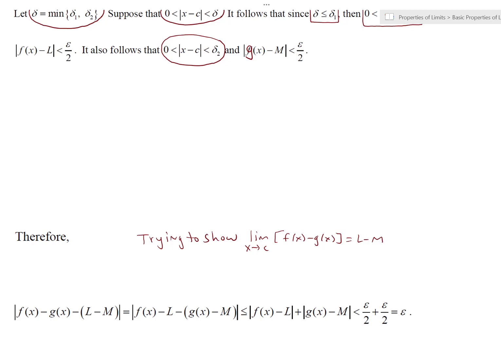All right, well then, if that's the claim, then by using the limit definition, we have down here f of x minus g of x, think of that as just one function, minus the limit, which we're claiming is L minus M. What is that? Well, just rearrange some terms here. That's the same as f of x minus L minus the quantity g of x minus M. So that's just by rearranging the terms inside of our magnitude.